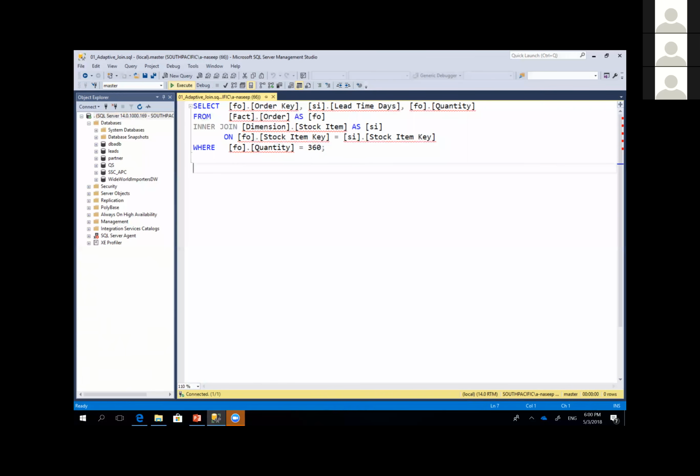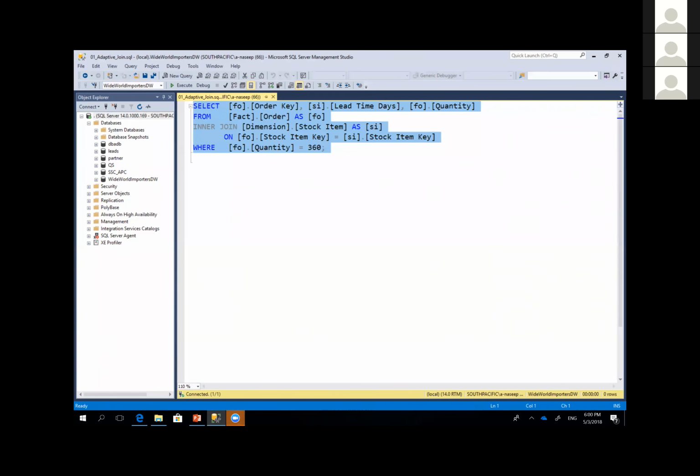Is everyone able to see the change of the screen? Are we able to see the query window?